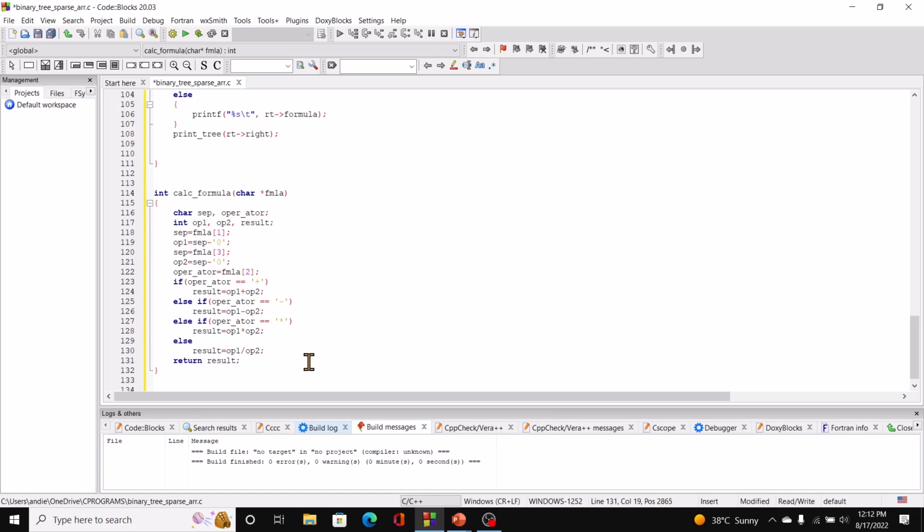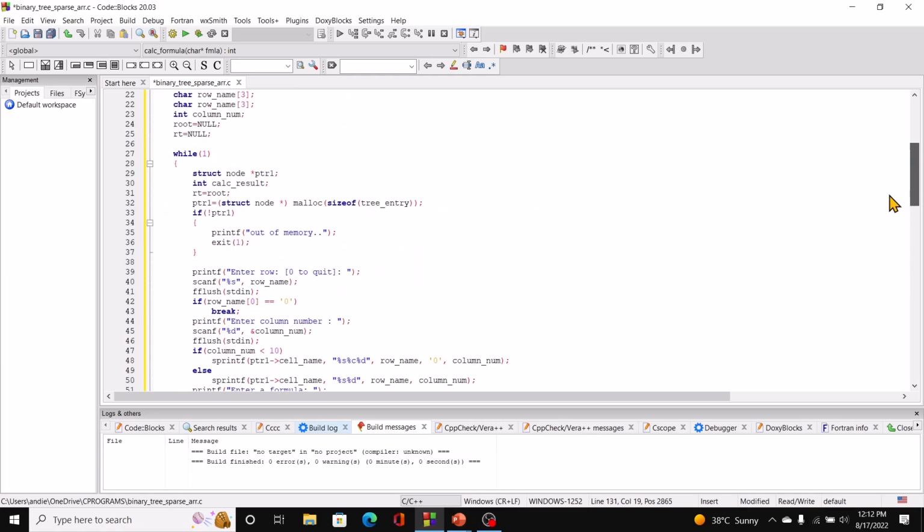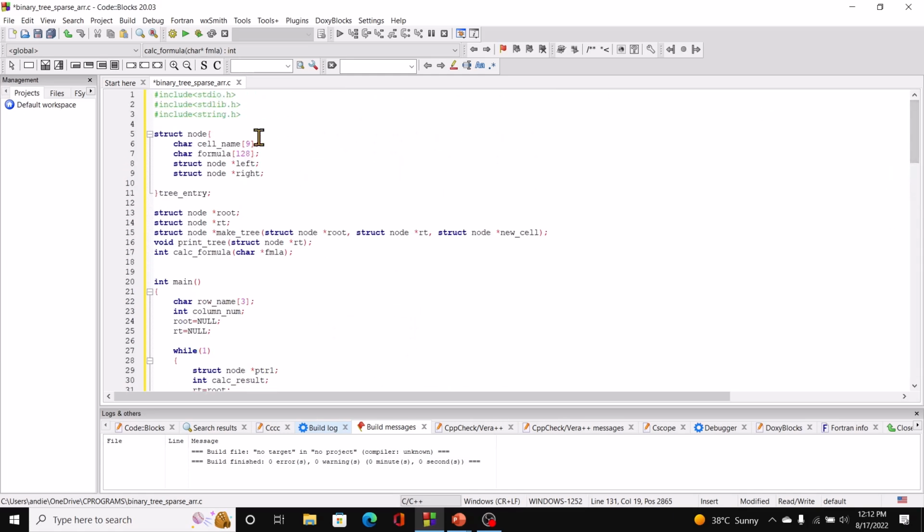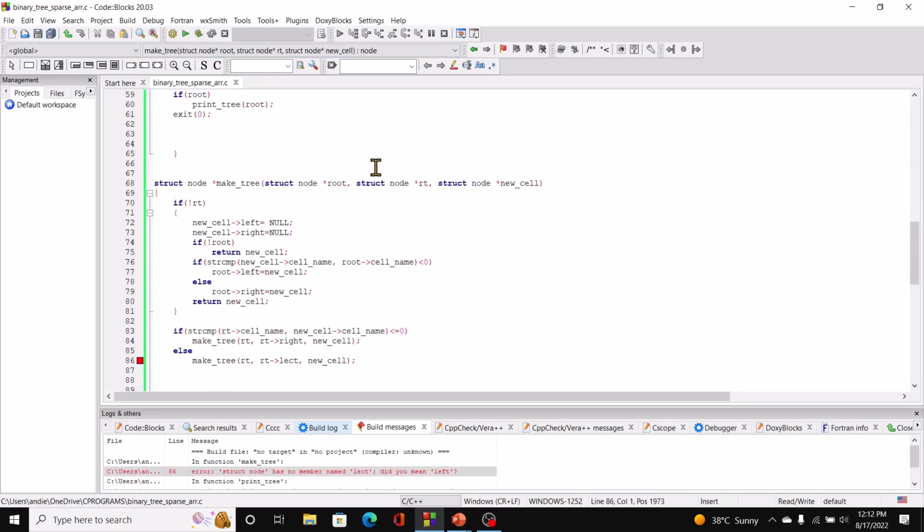Right? So this completes the code for all the functions we need. Let's run this code now and see the results. Right, so here we have a typing error or a typo. Let's change that. Print, it should be print F, and that's 98.